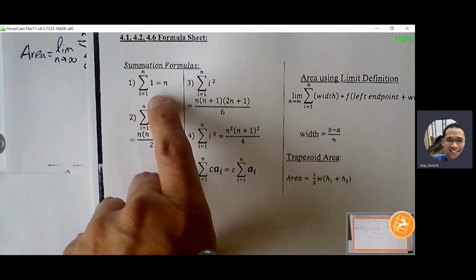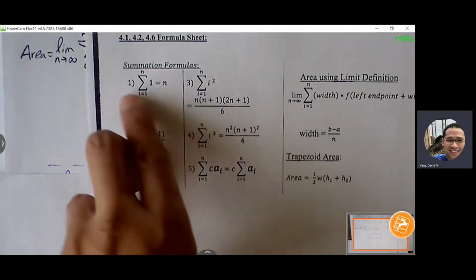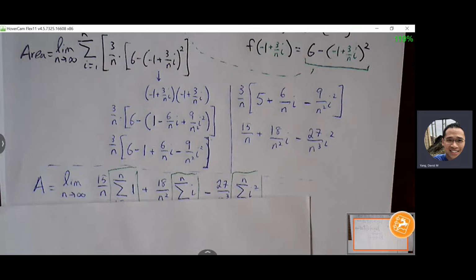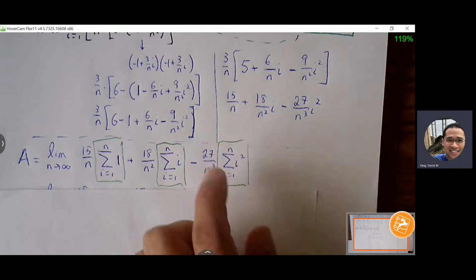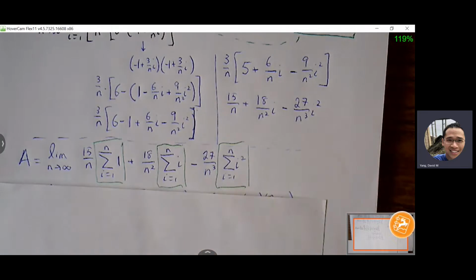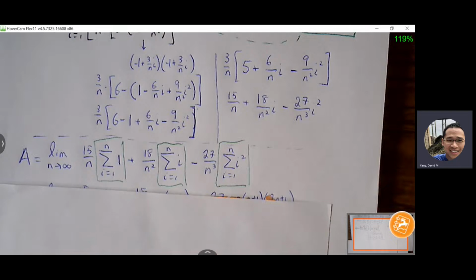Okay, so summation formula, we have a summation 1 that's going to show up, summation i that will show up, and summation i squared, right? You just have to find them on your formula sheet and be able to pull them. As I assign a summation notation to every term, I'm also pushing the coefficients out in front and isolating the parts that I want to replace. So I'm going to replace summation 1, I'll replace summation i, and I'll replace summation i squared. But all those coefficients out in front will just tag along to whatever comes afterwards.